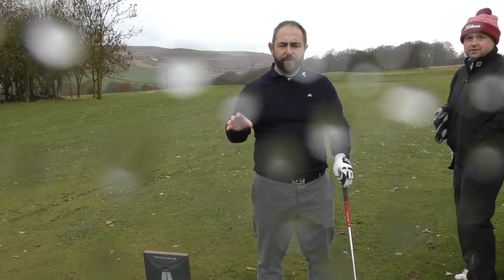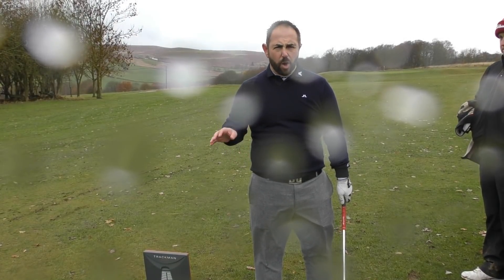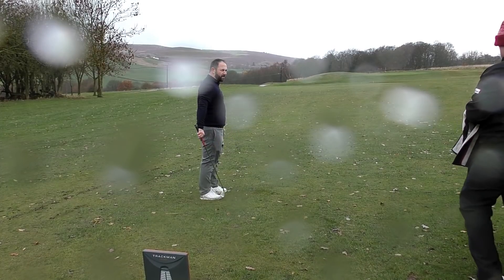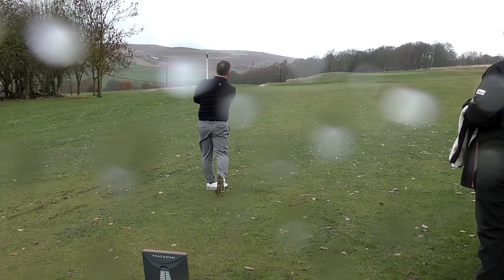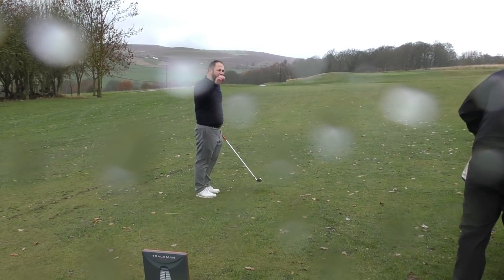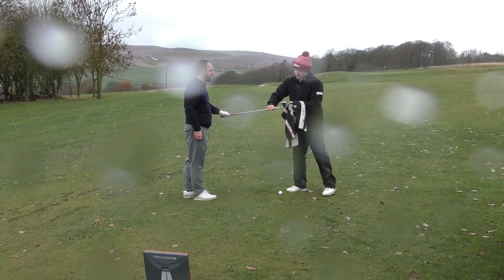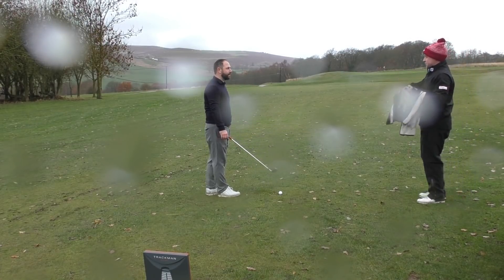We've moved on to another hole now. I've got 153 yards to the pin, wind behind — I'm going to hit a seven iron. This is really going to test these golf balls: maximum wind behind, trying to control it going into a green. I'll try and rate the strike — that's like an eight. About a nine. Almost a ten. That came out a lot lower. It's going to fly a little bit flatter into the wind. It's actually great that you mention wind behind, because we're picking a golf ball for all conditions. It's just as hard downwind, because you've got to stop a golf ball with a flatter trajectory. You need that spin to make sure it stops.